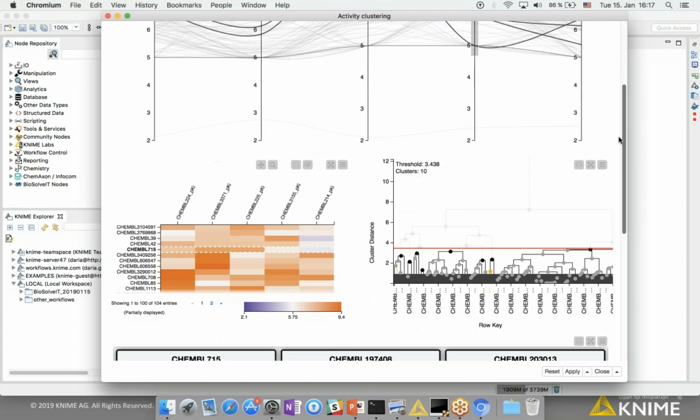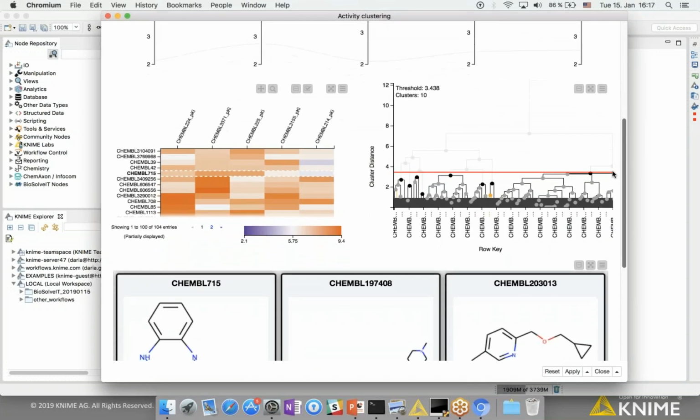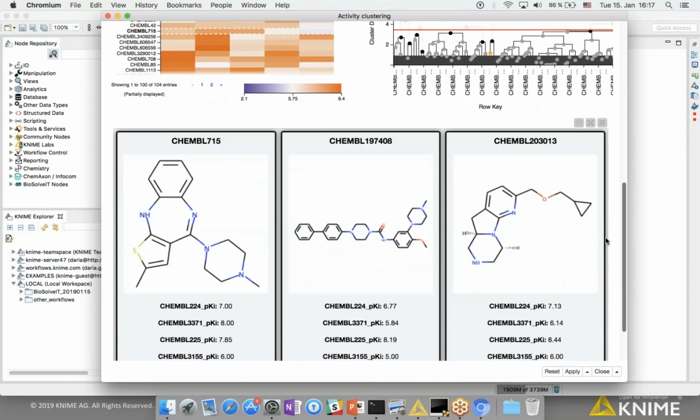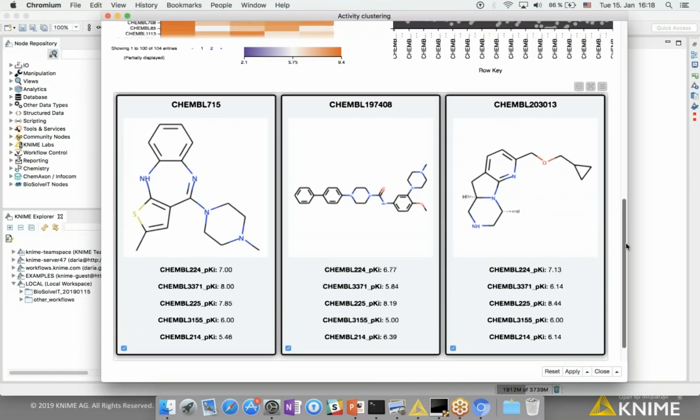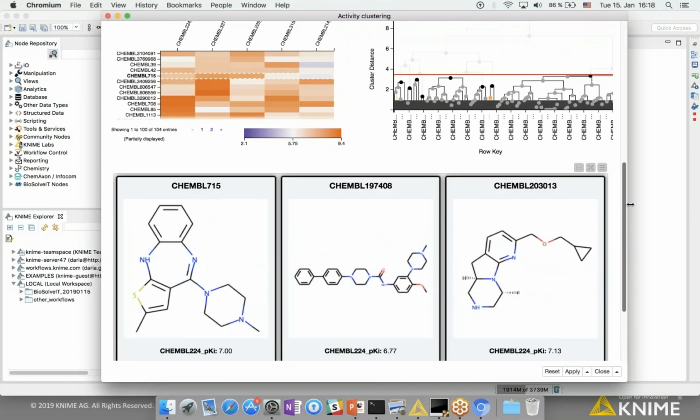So what are those molecules? We have them here below as the tiles. So we see that they are different in their chemical structures, so probably they will be good as our query molecules.